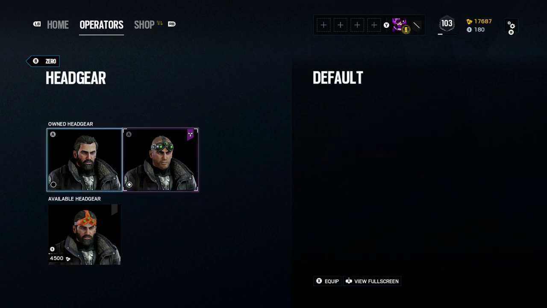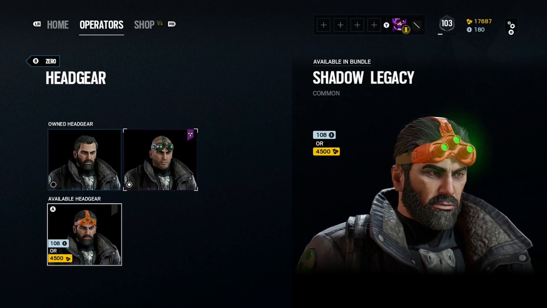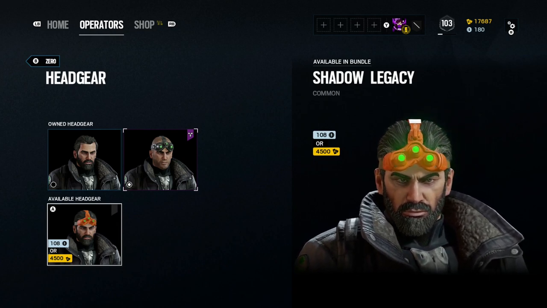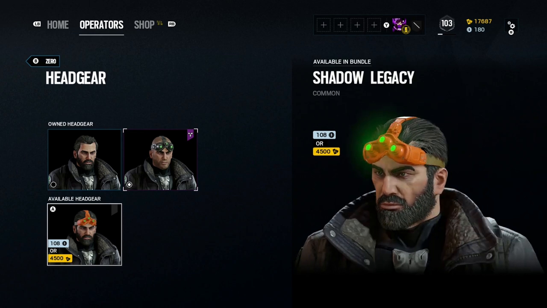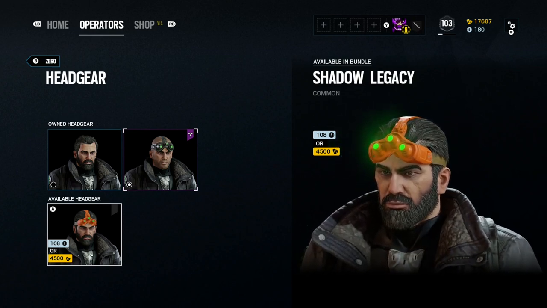so I've got to run with the 4th Echelon. We've also got the Shadow Legacy goggles that came with the Shadow Legacy bundle. There's a few skins in the bundle that you can get for a few different characters. This is Sam's. For whatever reason, they're bright orange. Again, it's really not a Sam Fisher thing, so I'm staying well away from that one, I have to say.